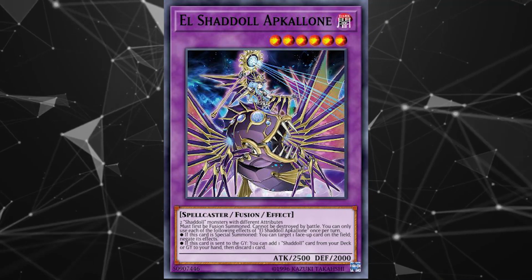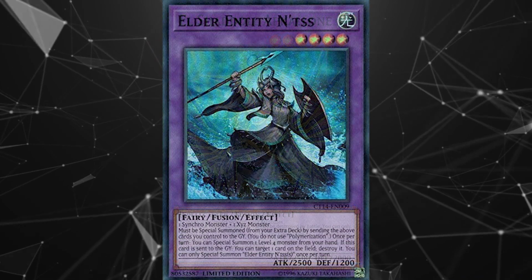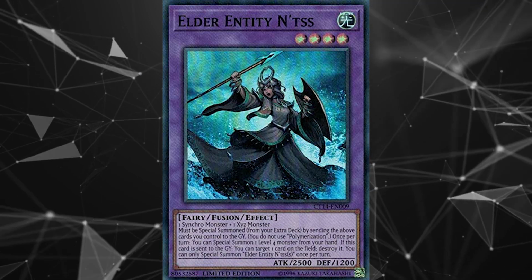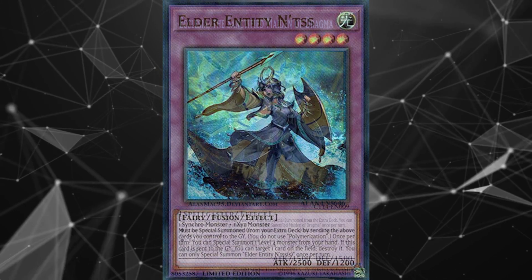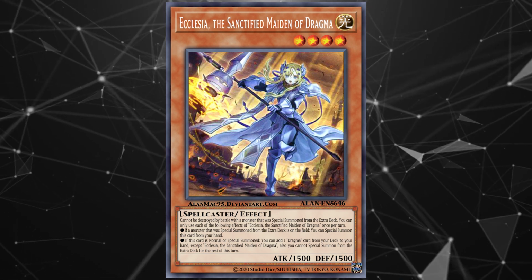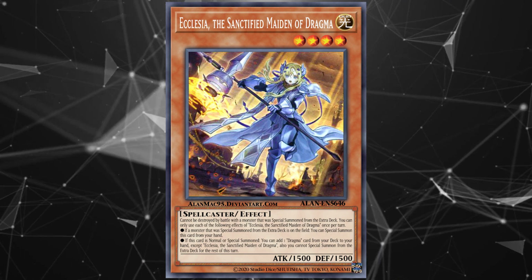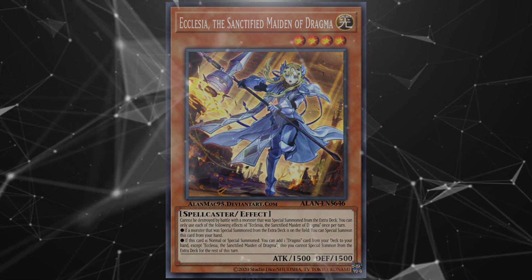You usually want this to be Shaddoll Ap Cologne, for reasons I'll explore later in the video, but if you're going second, Elder Entity Intis is acceptable and even recommended. Your next play is to special summon Ecclesia. Your Mecha Ball in field allows you to do this. When Ecclesia is summoned, you grab a Dragma card from the deck, and at that point, you're locked out of the extra deck for the rest of the turn.